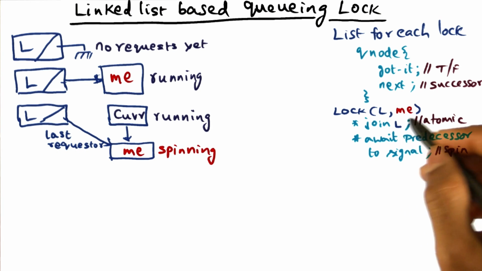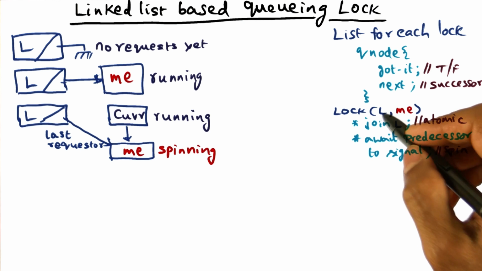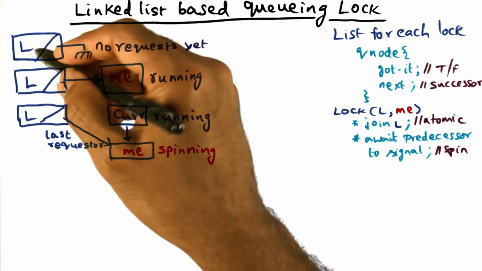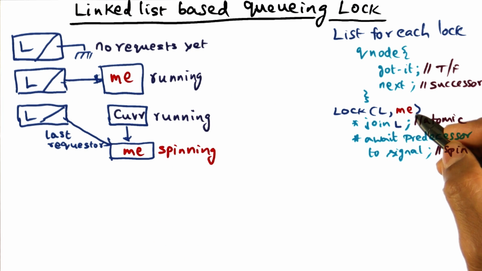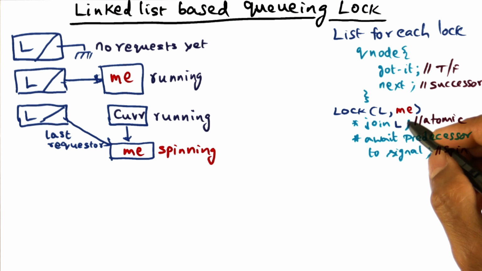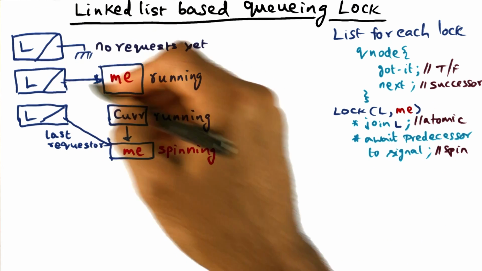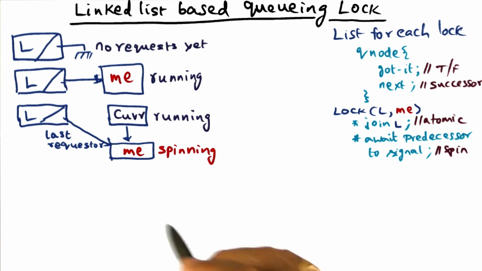So now I can describe to you the lock algorithm. Basically, the lock algorithm takes two arguments. One is this name, the dummy node that is associated with this particular lock, and it is also taking my queue node, the one that I'm providing to say that this is my queue node, please enqueue me into this lock request queue. And when I make this call, it could be that I'm in this happy state, in which case I don't have any lock request ahead of me.